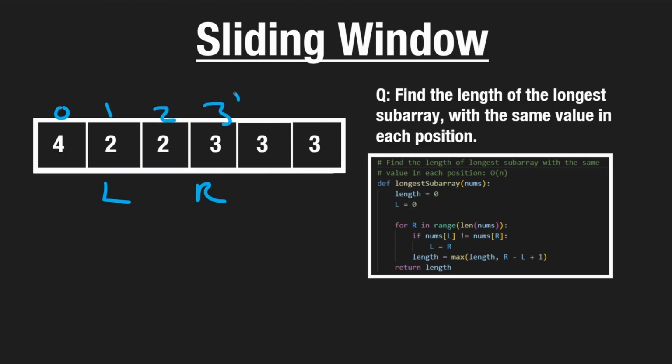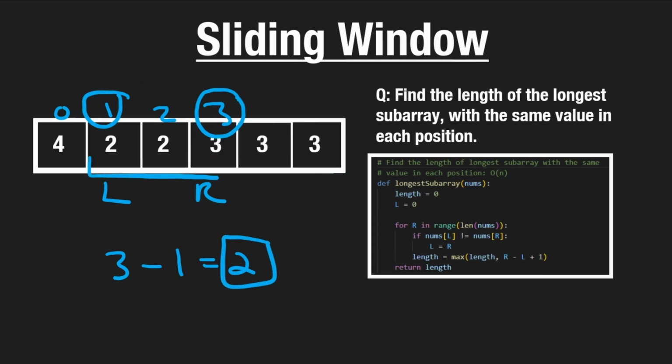We can calculate that by taking the right pointer, subtracting the left pointer, which gives us 2, and then we add 1 to it. That's just how we calculate the length of this window. Because we got a result of 2, we know that's not the case. This window is of length 3. That's why we have to add that 1.